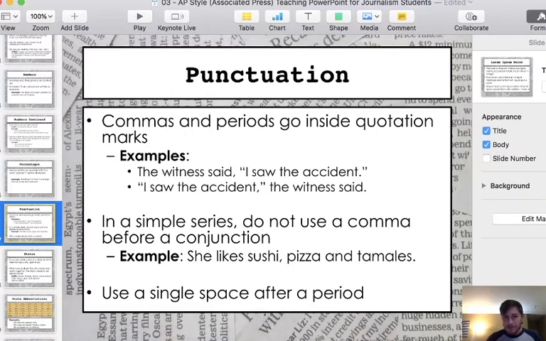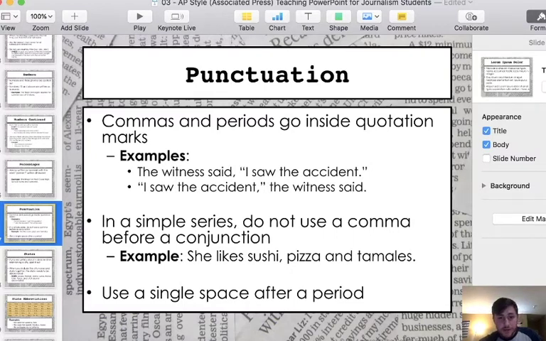Does that make sense? So if I were to say, the 49ers are a great football team, comma, quotation marks, Pierce Baker said. Because if I were to say, the 49ers are a great football team, period, quotation marks, Pierce Baker said, you wouldn't put two periods back to back there. Does that make sense? You have to put a comma there because you don't know who said it unless you put Pierce Baker said, because otherwise it wouldn't make sense.